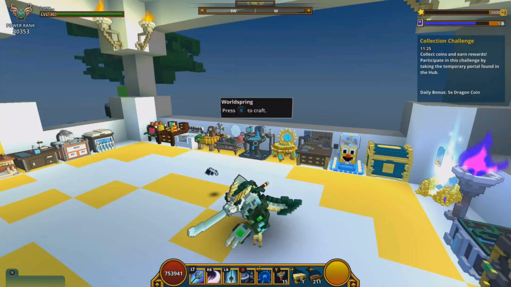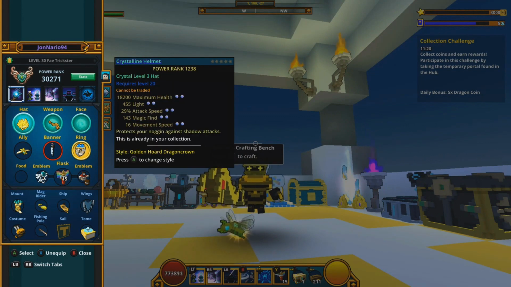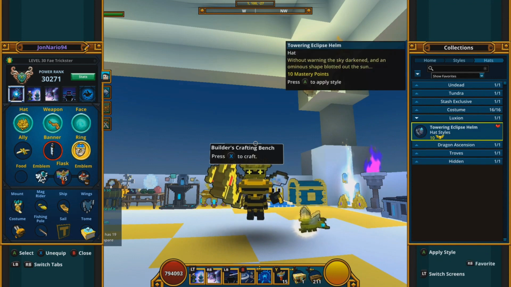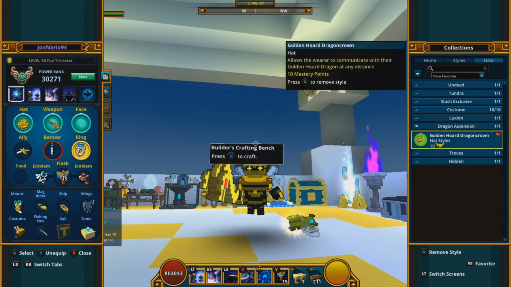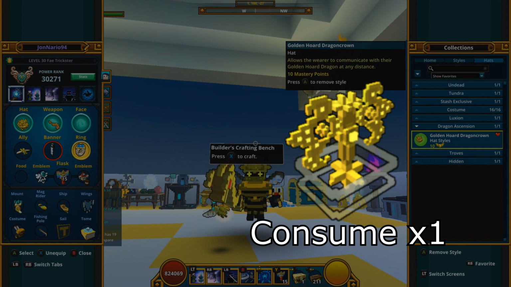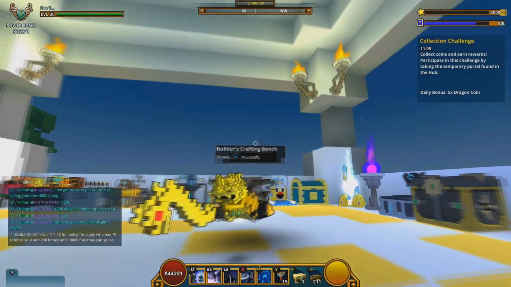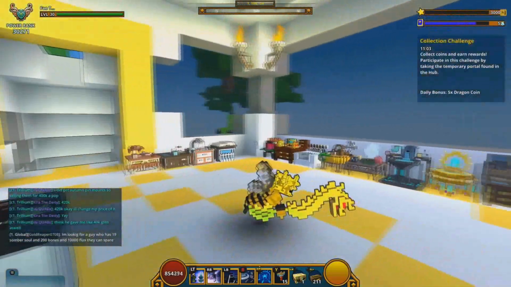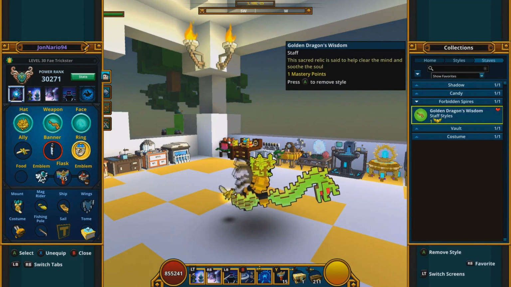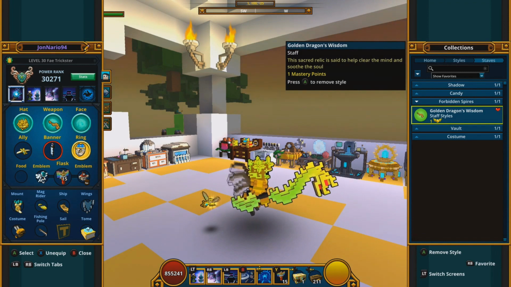Anyways, moving on. Second to last on the list is going to be my Fate Trickster. The way that you obtain the hairstyle, the Golden Horde Dragon Crown, is by using one Golden Horde Dragon Soul. So just consume one Golden Horde Dragon Soul and you will get this hairstyle right here that I have on my Fate Trickster. The weapon style that I do have is from Forbidden Spires, so defeating Forbidden Spires enemies has a chance of dropping this weapon style.